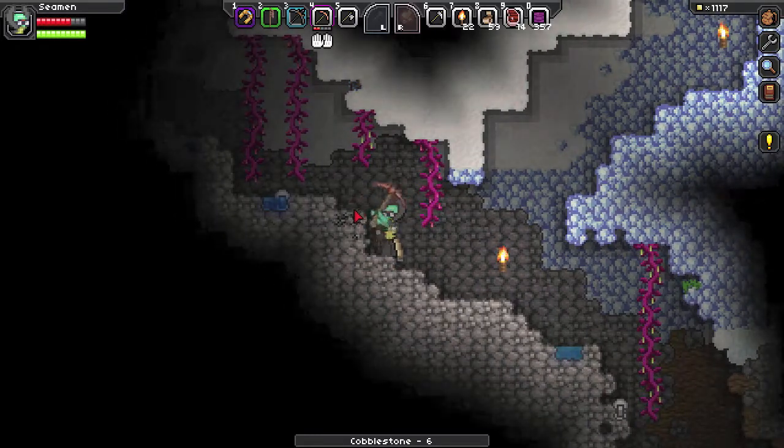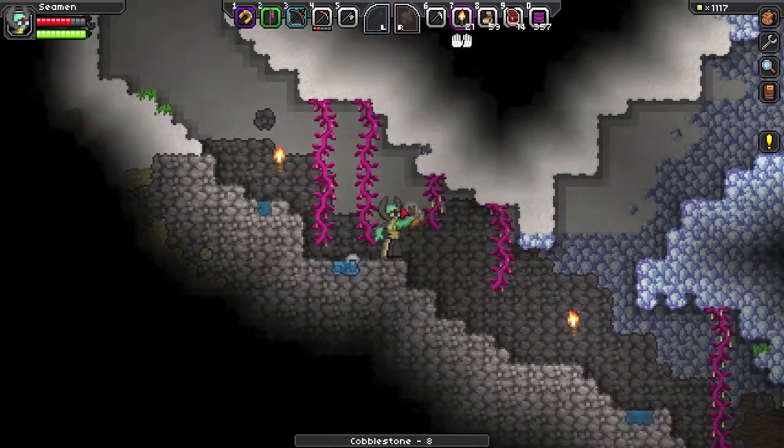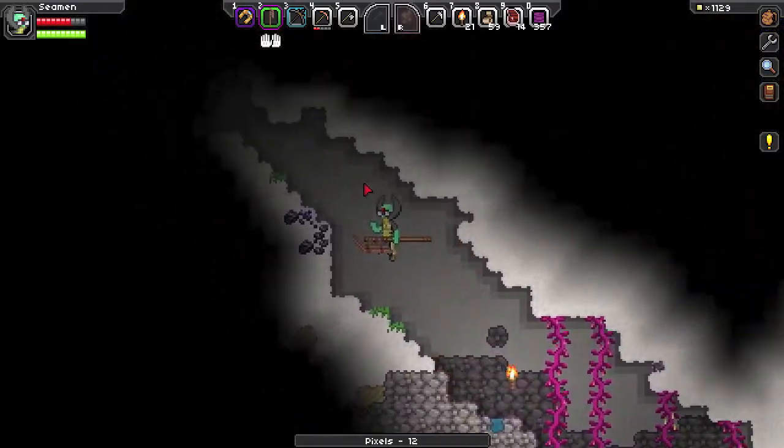Let's just make this a little bit wider because I like to be able to have nice open paths where I walk and take all the pixels we can if I could actually reach them. Is there anything up here?